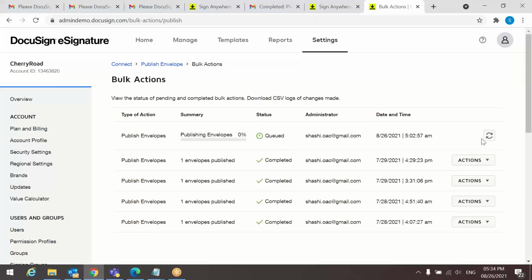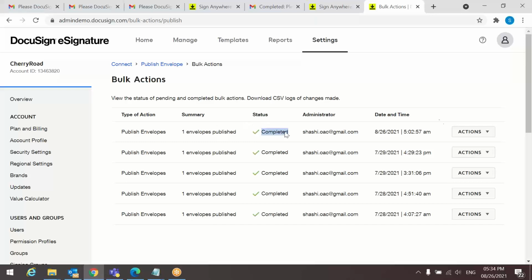It's taking some time. Yeah, it's completed and the documents have been published to the shared drive.